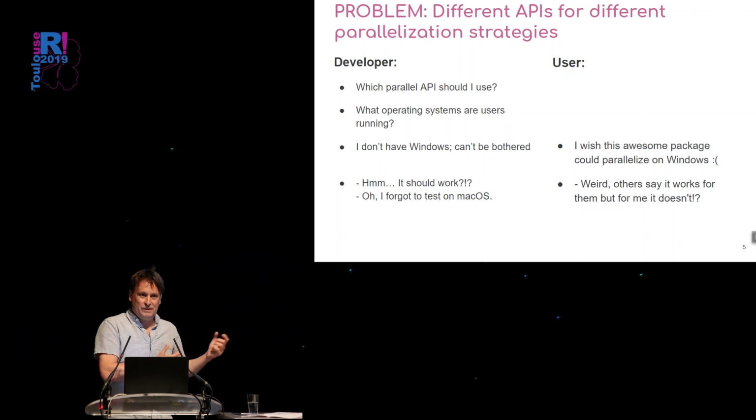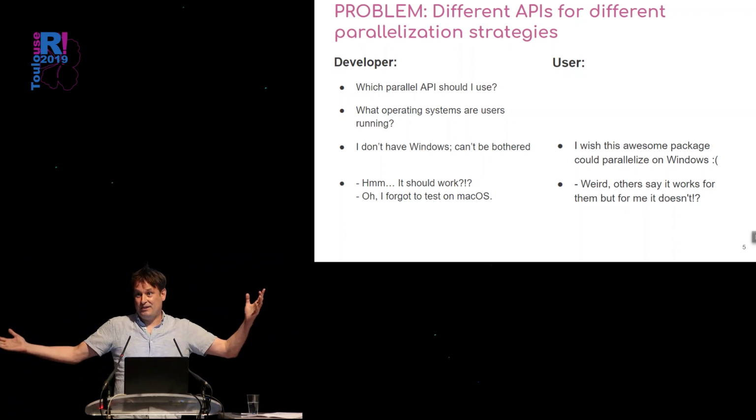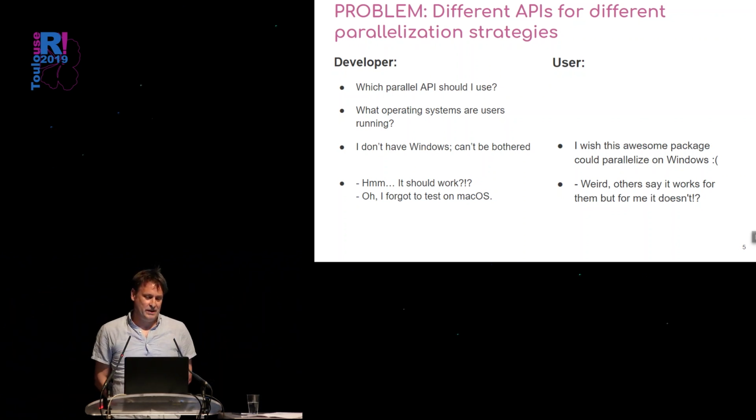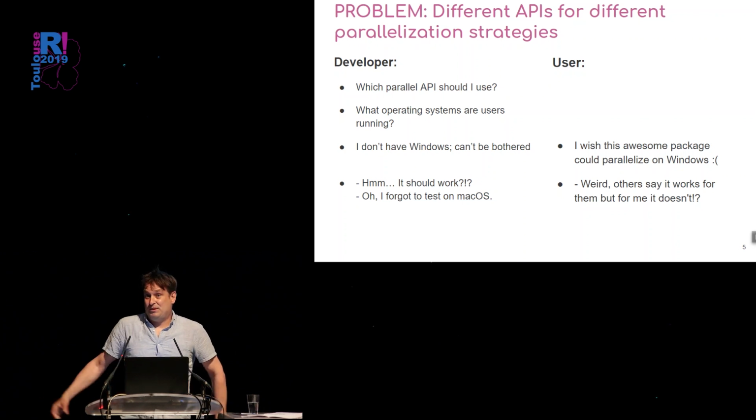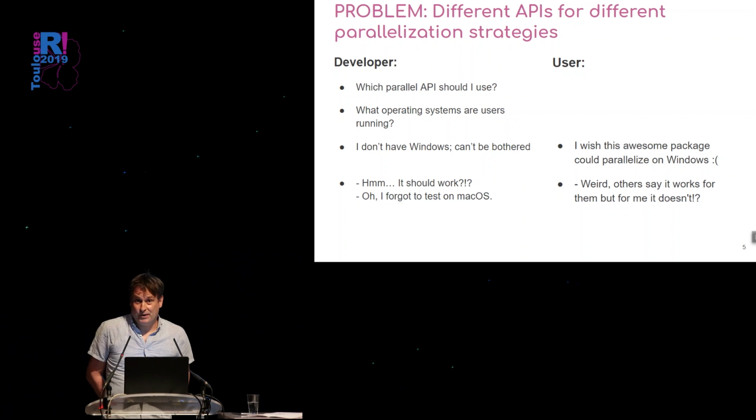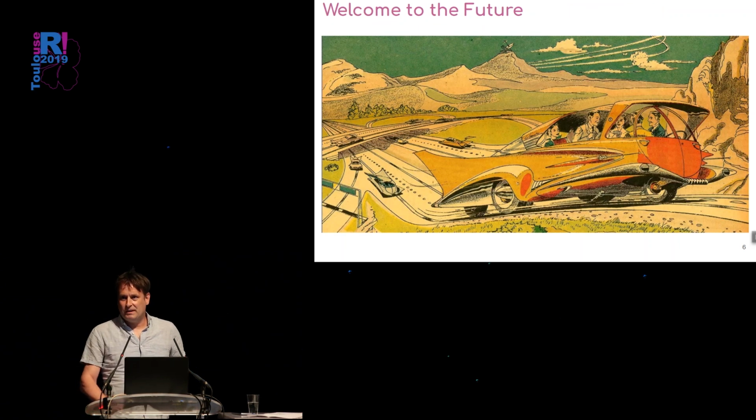Who are my users? Who are my future users? I don't know them, but they might come. And maybe you're too busy to be bothered to support Windows, or you try to support it by implementing it but you don't test it. And users might have other wishes than you as a developer. So it's a lot of things and decisions, and it's annoying when you develop code and implement methods. So that's where futures comes in.